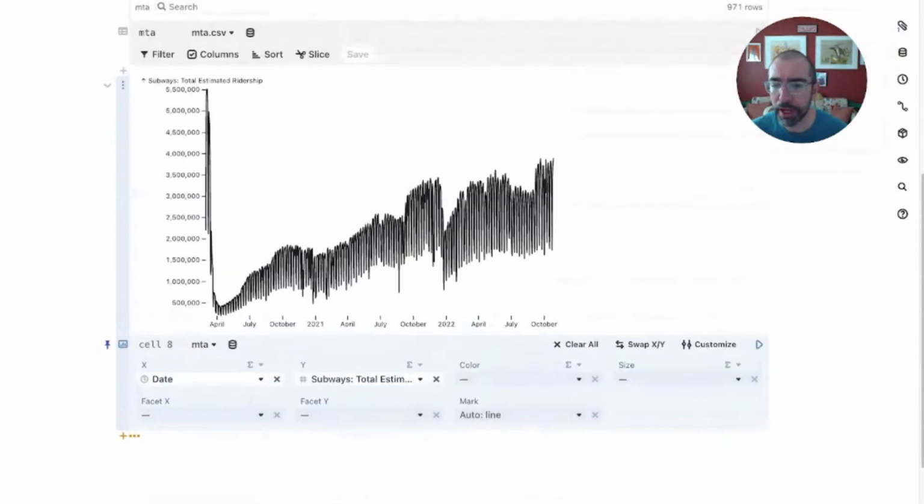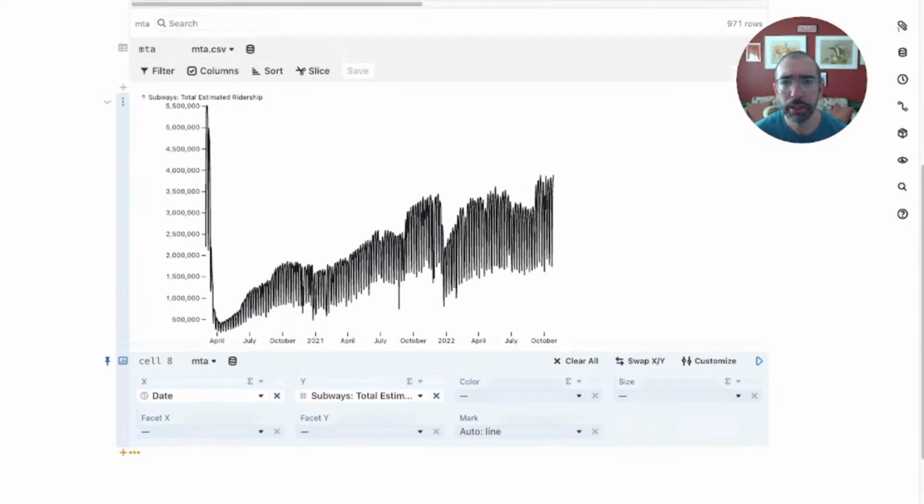There you go. I've got a chart built off a local CSV file I've added to my notebook in about 1 minute, right? We're able to visualize it. So we'll go through all this in more depth throughout this course today, but that's essentially what we're going to try to have at the end of this workshop: everyone knows how to do something like this. You can add data to a notebook, visualize it quickly, and start building out your analysis.